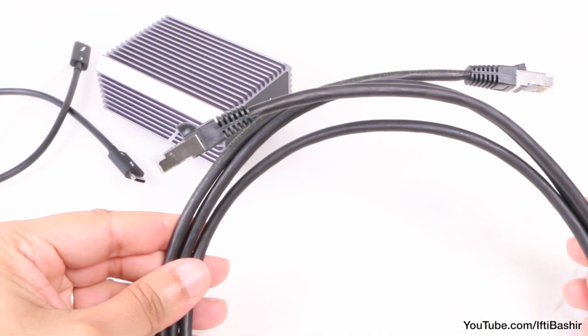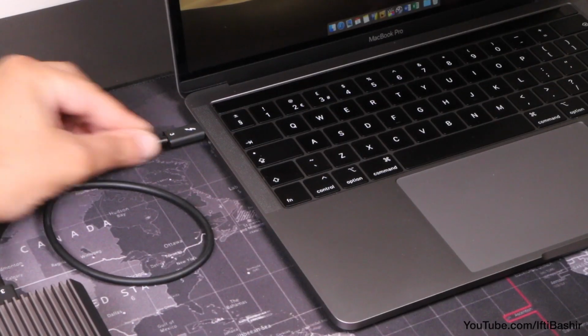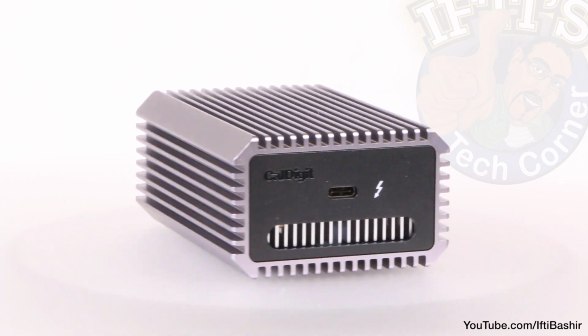So if you're ready to jump onto the 10 gigabit Ethernet bandwagon with your Thunderbolt 3 equipped computer, then the Caldigit Connect 10G is a great place to get you started.